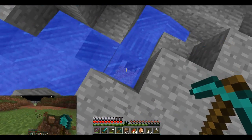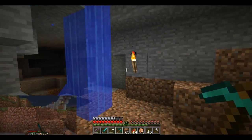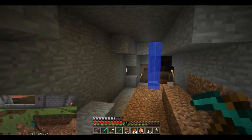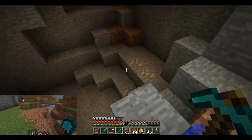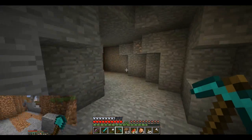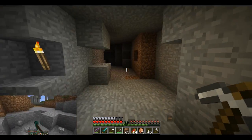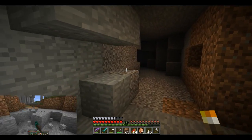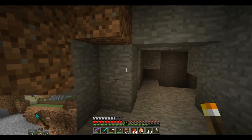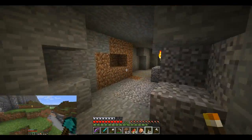As you can see, I broke into some sort of cave. Let's go do some exploring. Oh, I see iron already! When I found this, I came in, I threw down those two torches and I was like, that's it — I'm going to block it off and wait until I'm recording. We're going to go do some exploring. Lots of looking around to do down here. I'm going to use the iron pick. I guess I'll attempt to hold on to my diamond one as long as possible. Hopefully we're going to find some awesome stuff in here.